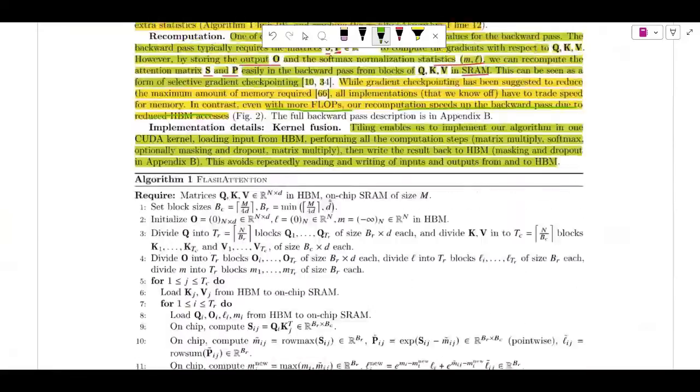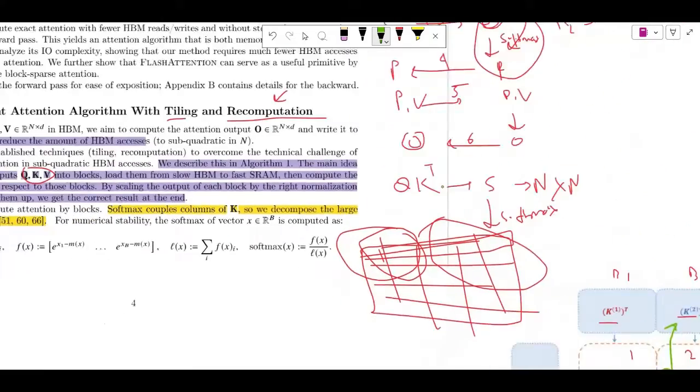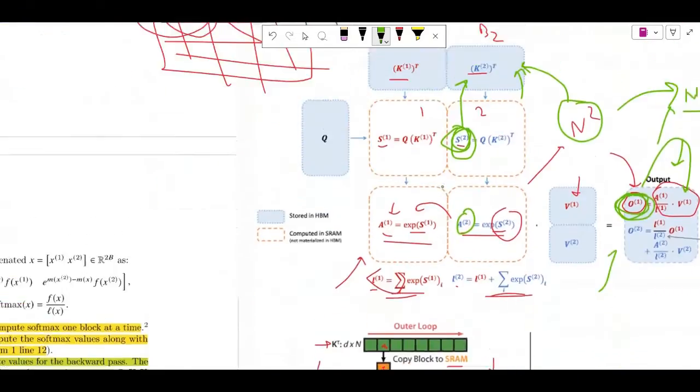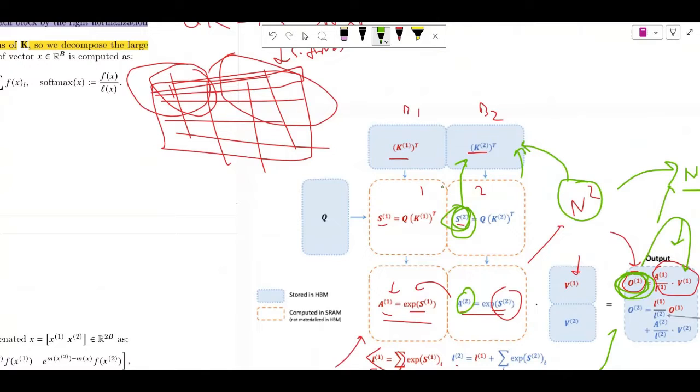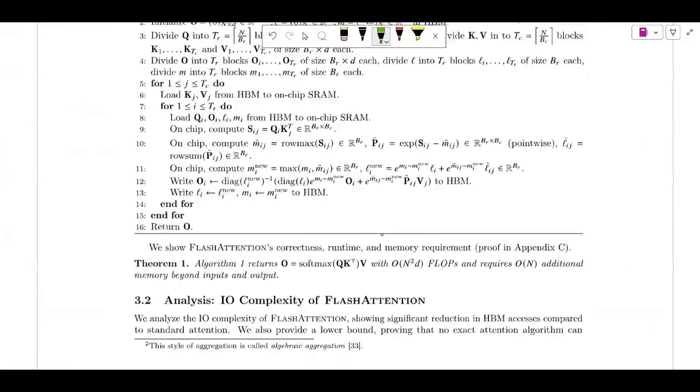So yeah, these are the two main components of flash attention: tiling, which is dividing the input into blocks so that you can fuse the kernels and do all the computations in the SRAM itself to speed things up a lot, and recomputation, for doing the backward pass efficiently and without having to store the O of n square matrices. So these are the main two things of flash attention.